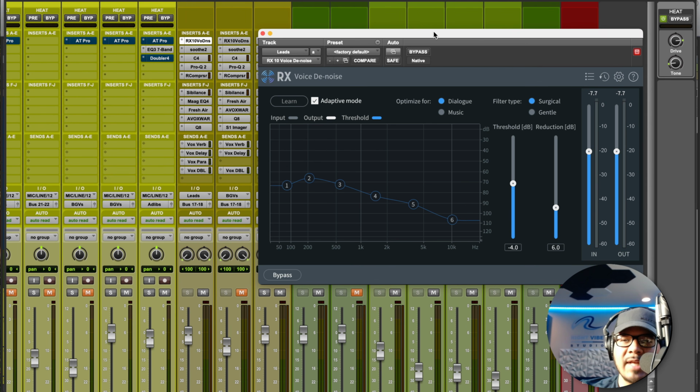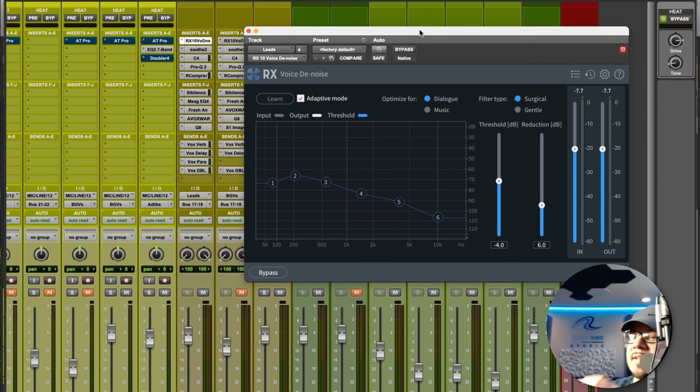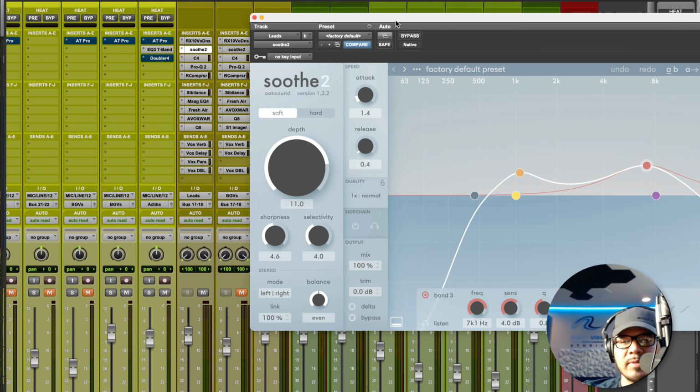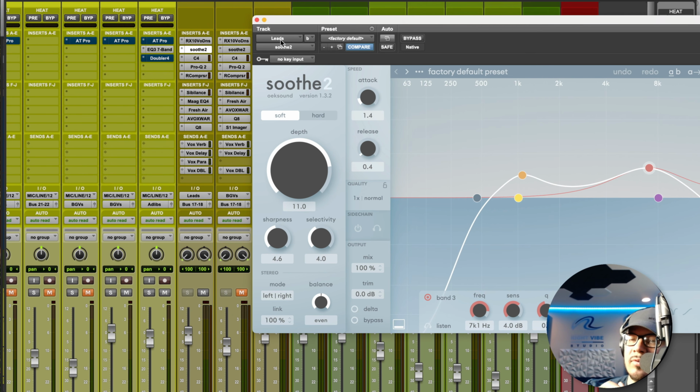And then again, I would show you the vocal strip as just kind of like a bonus, kind of cherry on top over here. So I was getting some noise. It was a busy session. There was a lot going on in the recording studio, so there was some background noise. I wanted to remove that from the vocal. Then we get Soothe 2 to remove some harshness, smooth out the vocal, smooth out some sibilance, right?